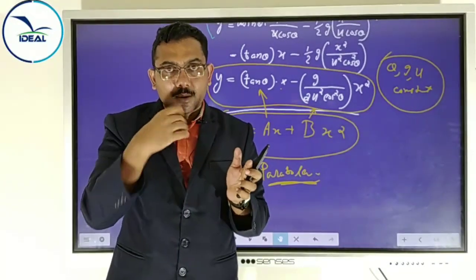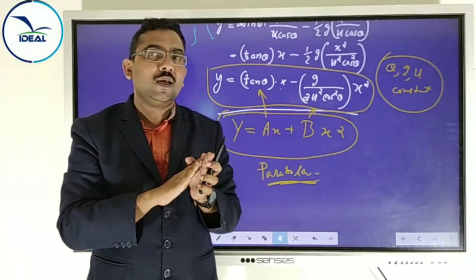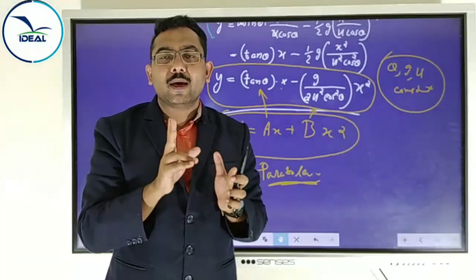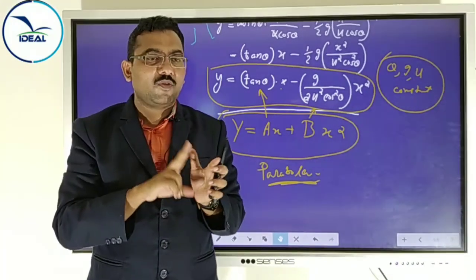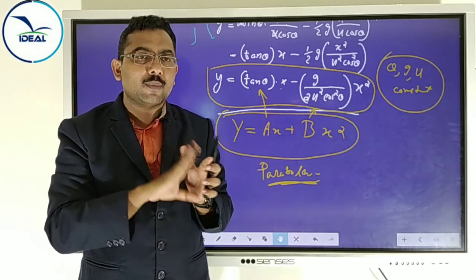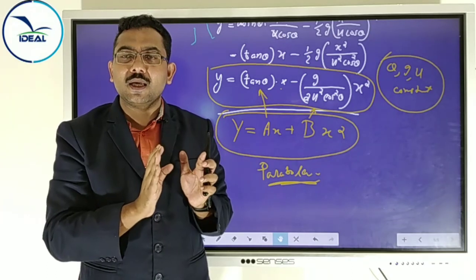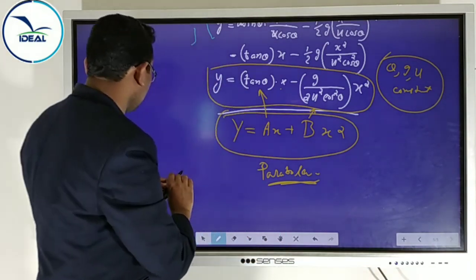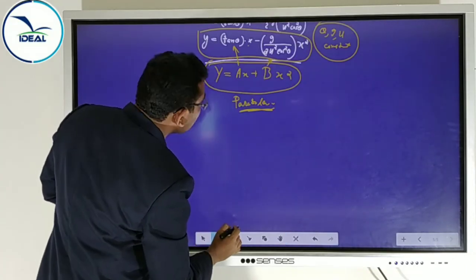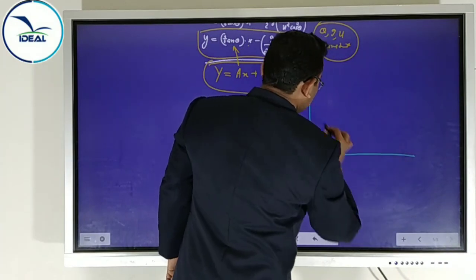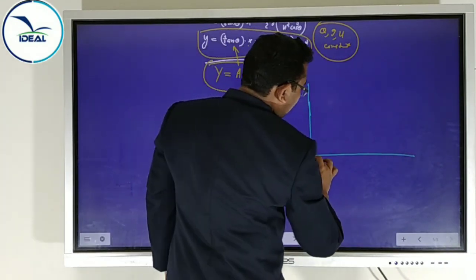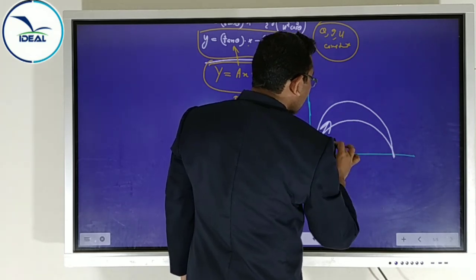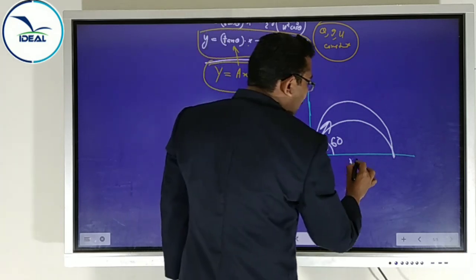Then we can say that time of ascent equals time of descent only if we neglect air resistance. And we also proved that for the same initial velocity but different angles we get the same range. What are the angles? Theta and 90 minus theta. Please note, if one angle of projection is 30 degree, then the second angle is 60 degree, 90 minus 30. We get the same horizontal range.